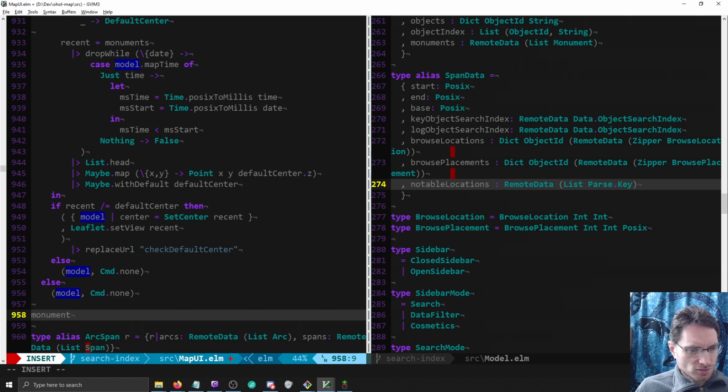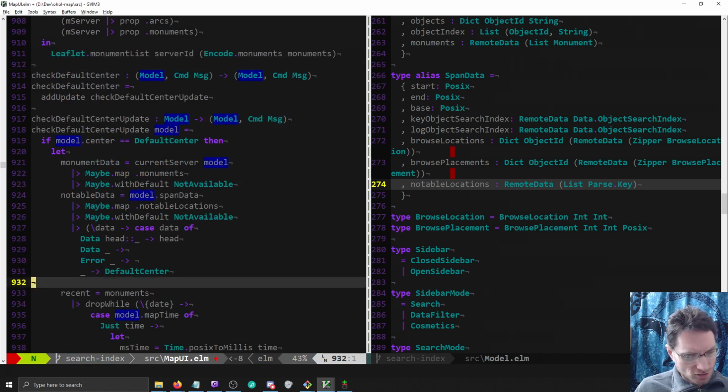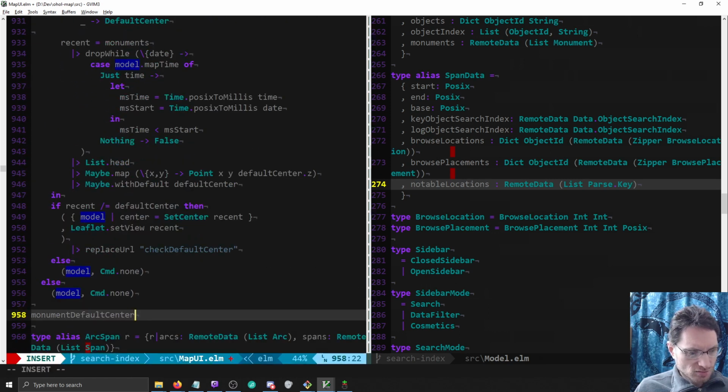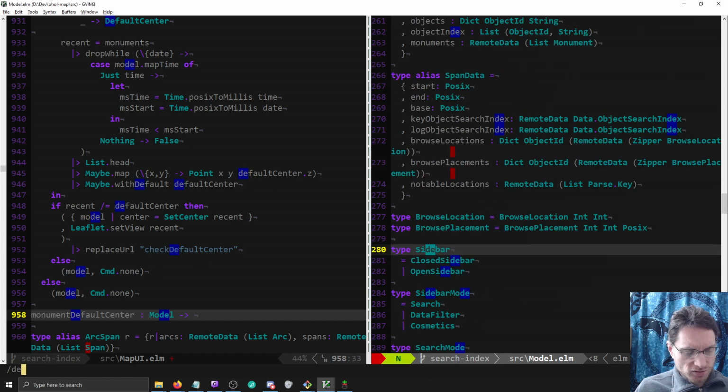Monument. Oh, that's for my monument list. It's still a lot of stuff. Monument. Default. Calling stuff default center. Default center. Model to. What are we calling this?